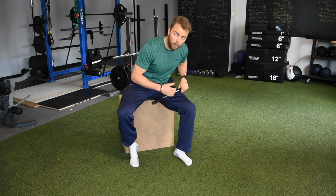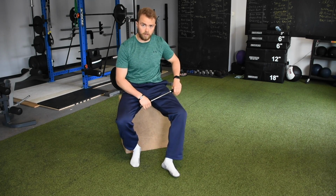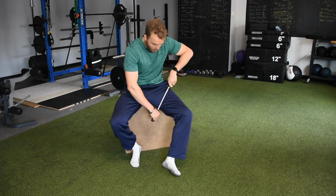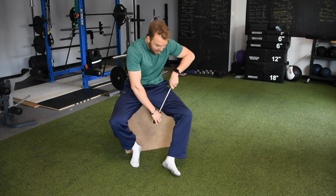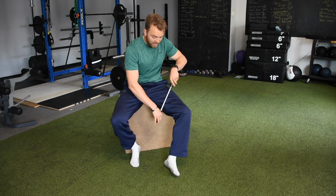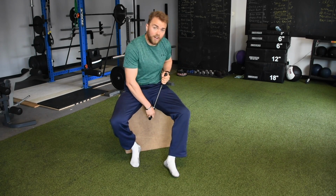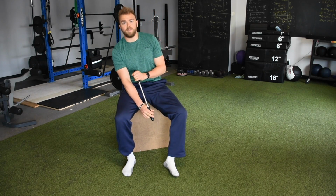Next, we'll use a mobility stick, and we're going to try and roll out our groin with that stick. So either sit on the ground with your back supported or up on an elevated surface, and make sure you can relax the inside of your leg. Use that stick, and you're going to push down, working all the way from the top of our groin down. Keep it only on our groin. Try not to be working your quad. Keep it on the inside in your adductors, pulling into it, pushing hard, trying to dig into some of those fibers. And spend at least 15 to 20 big rolls on each side.